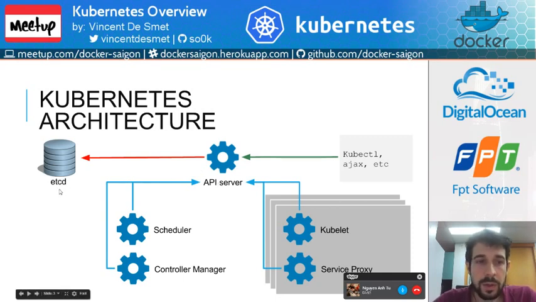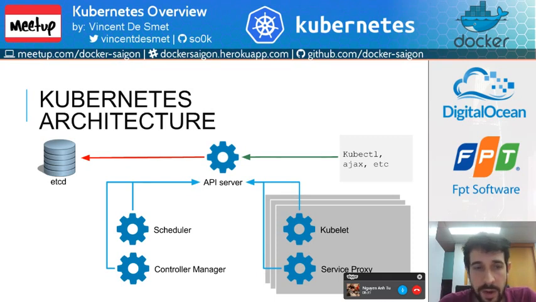etcd is a clustered key value store, which means that it has high reliability to run across multiple nodes, and in case of node failure, as long as you have consensus amongst the remaining nodes, your information will be stored. You need to have at least 3 nodes, so in case of one node failure, you remain with 2 that can keep consensus. So it's different from Redis in that it's a clustered key value store. It's able to store all of the configuration in etcd. And if etcd goes down, your Kubernetes cluster is fried.